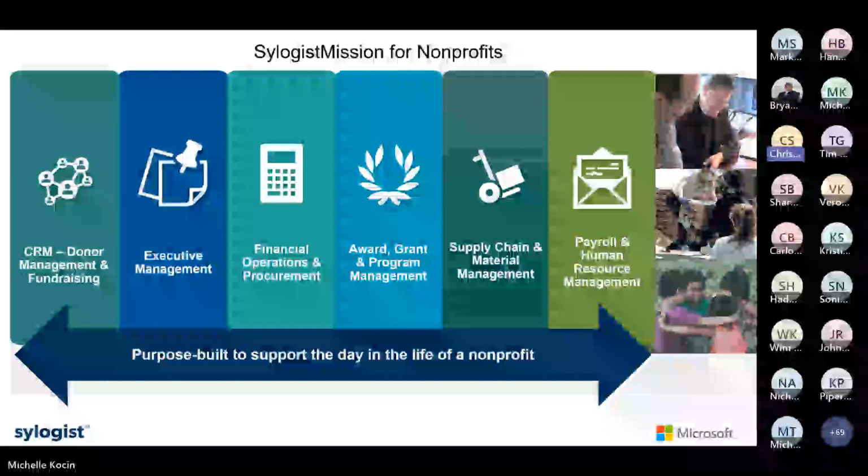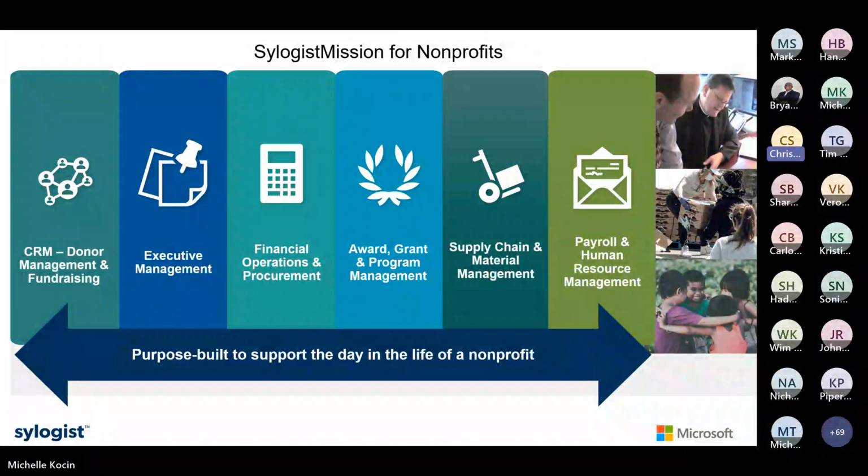And then lastly, payroll and human resources. We all know and appreciate that in most nonprofits, your biggest costs are your people and the labor associated with delivering your services and/or mission, or some combination. And certainly having the ability to onboard employee data, process payroll, and do labor allocations out to the various funds or programs to make sure that costs are being booked properly for those resources becomes a key ingredient.